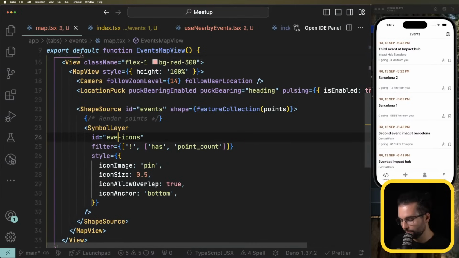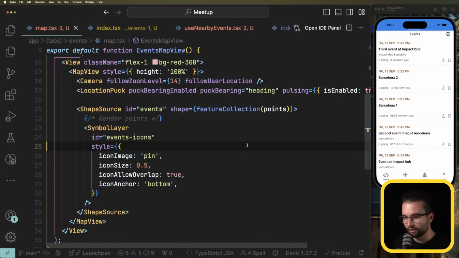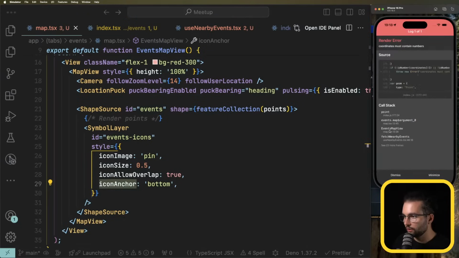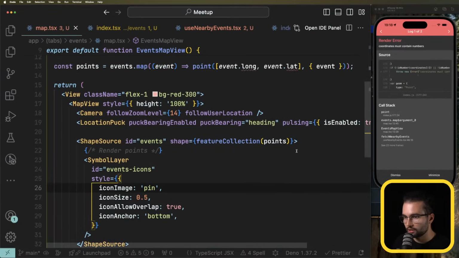This is going to be events icon. We don't need any filtering. Icon image called pin, icon size. Now coordinates must be numbers.